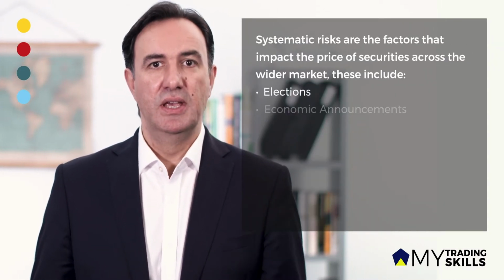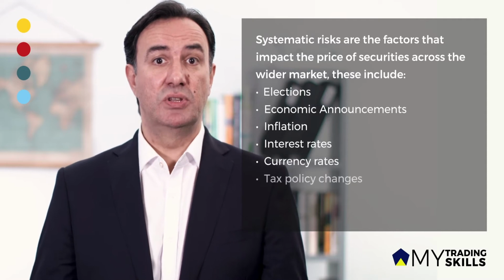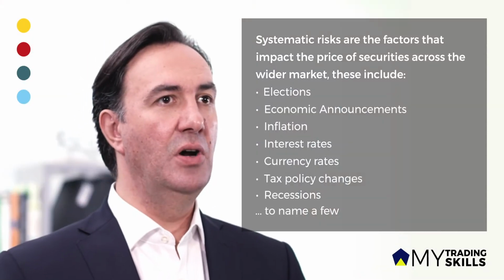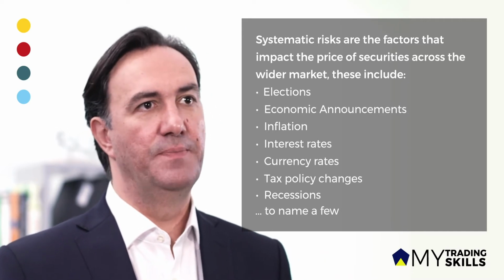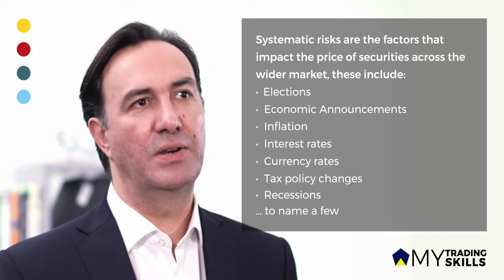There are many systematic risks, and some common examples are elections, economic announcements, inflation, interest rates, currency rates, changes to taxation, recession, and so on. These are by no means an exhaustive list. These and a great deal more can have a major impact on price in either direction across a wide range of financial instruments in a market.